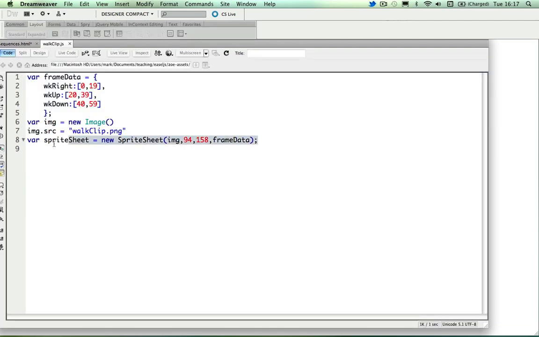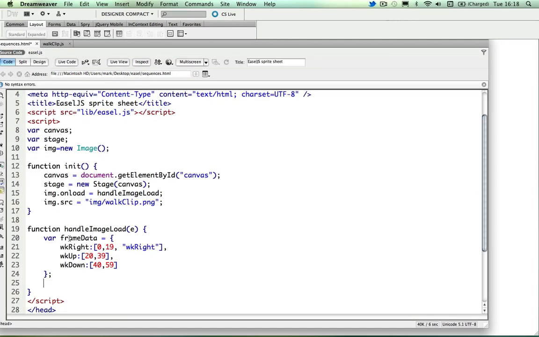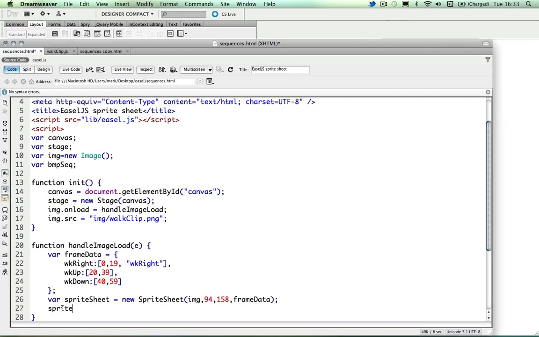One other thing to do is to grab this sprite sheet information here, get it across and in, and once we've got that in there, we are now ready to go. So we've created a variable called sprite sheet, which is a new sprite sheet. It's from this image here, and now we start adding the sprite sheet to be flipped. So we get the sprite sheet and we use the sprite sheet utils .flip to start converting this image.